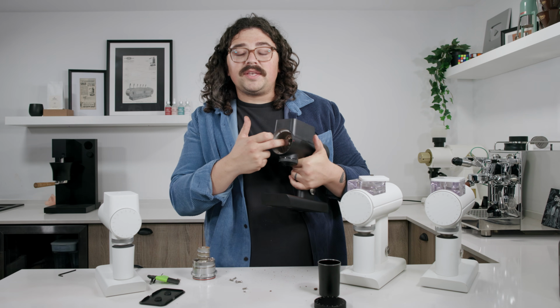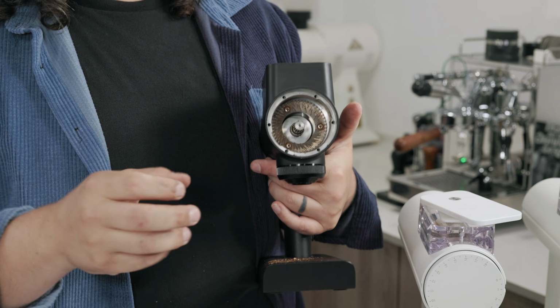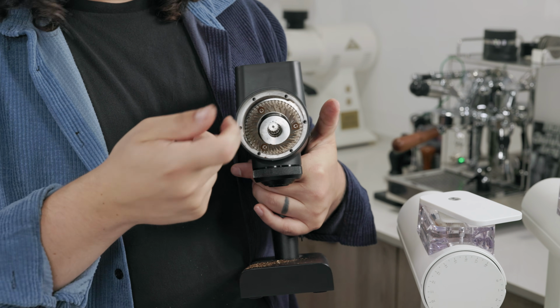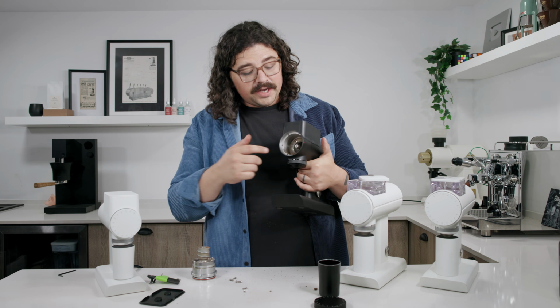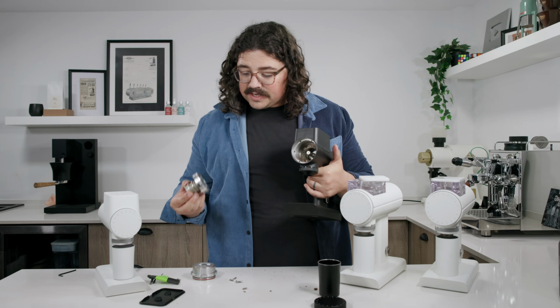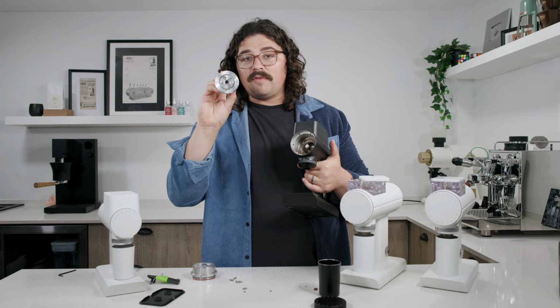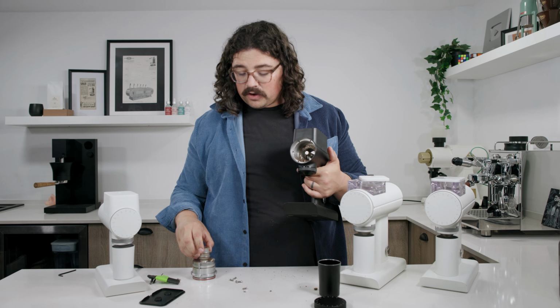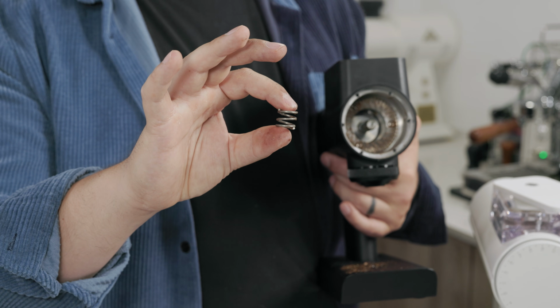What's nice is you have this grooved axle, so instead of having to use a key like you normally would on axles that are smooth around the edges in order to lock in the front burr, the stationary burr, the rotating burr, whatever it is, it has this star-like pattern that fits in perfectly inside of this. That way it grabs it perfectly, and you don't have to worry about that little key warping or bending or anything like that. You got a spring inside. That should actually give you a longer life because it's pretty robust when it's this small.